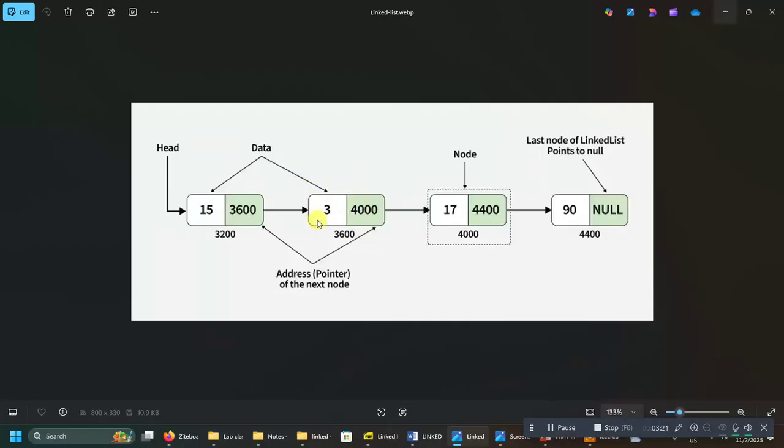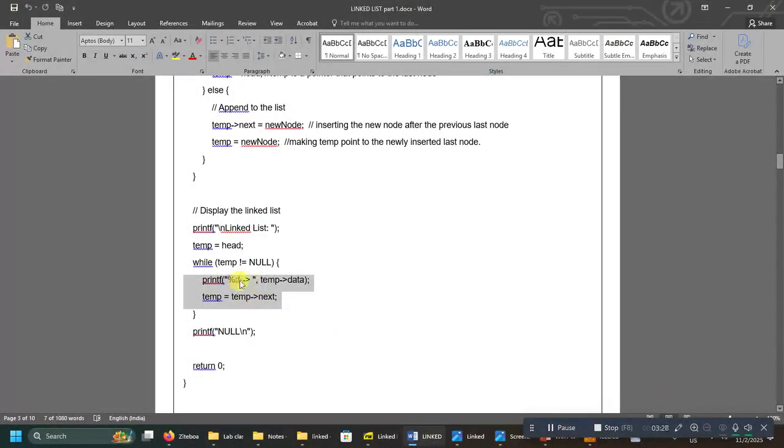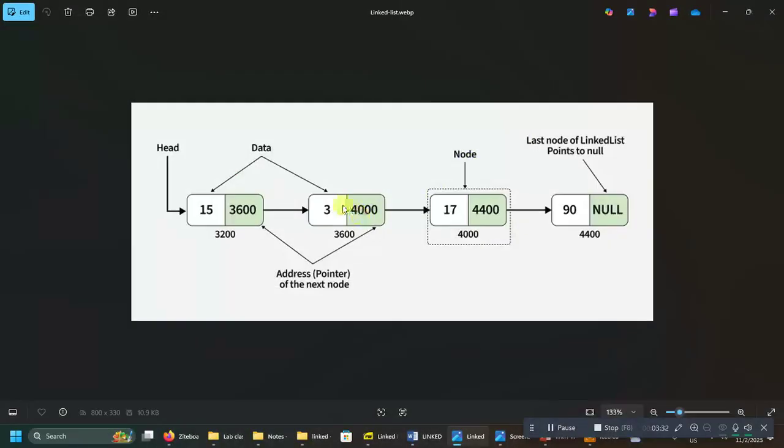Now it will once again print the data part of this node using temp arrow data. It will now print 3. Previously it printed 15 when it was pointing to the previous node. Now it will print 3. Again it will move on to the following node. How will it move on to the following node?